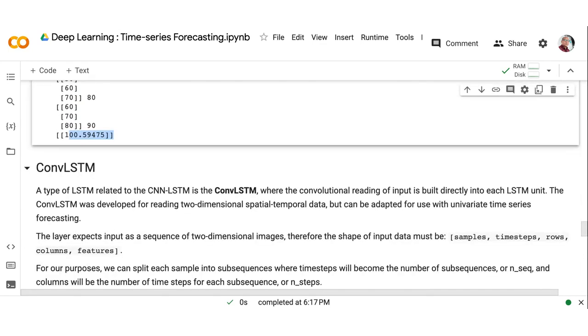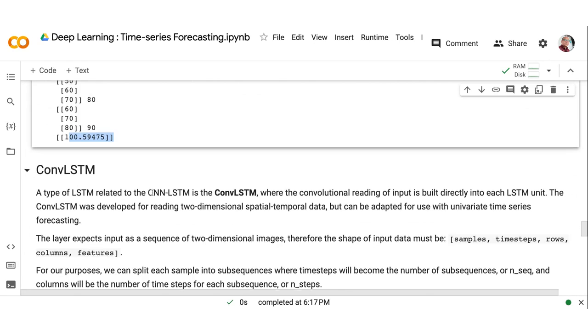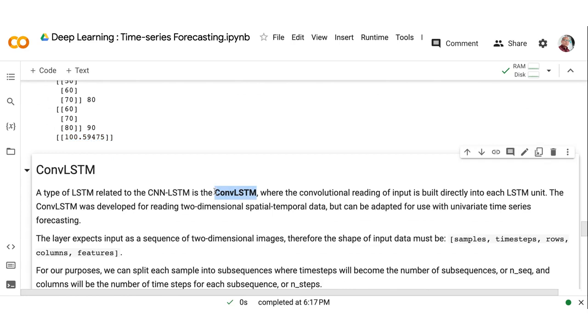Now another type related to the hybrid version of CNN LSTM is the ConvLSTM. But here, hindi mo na kailangang gumawa pa ng time-distributed CNN and then you have to include LSTM sa output layer, no? Kasi tong ConvLSTM, no, meron na siyang convolutional reading built directly into the LSTM unit.